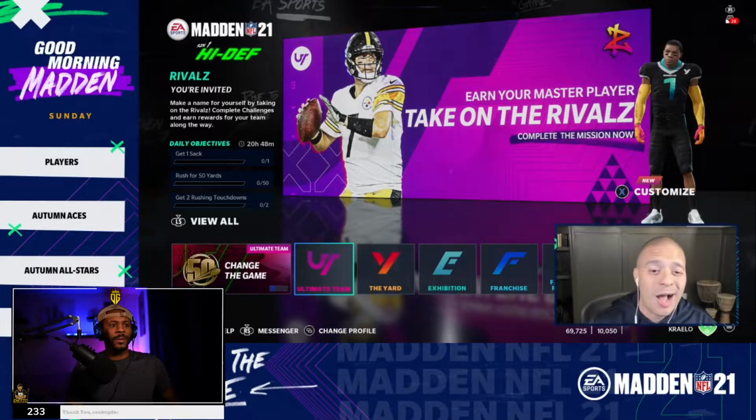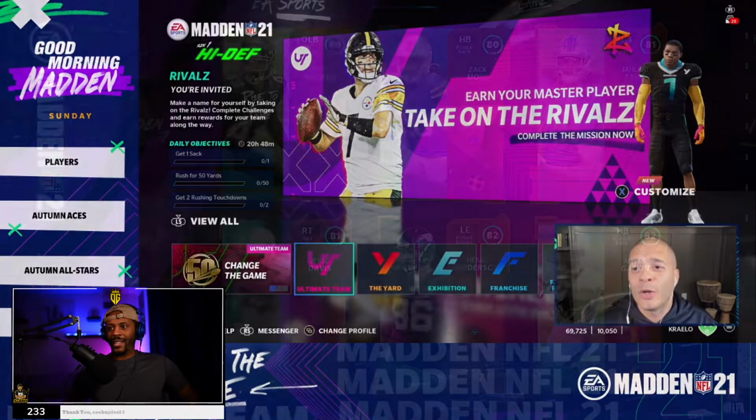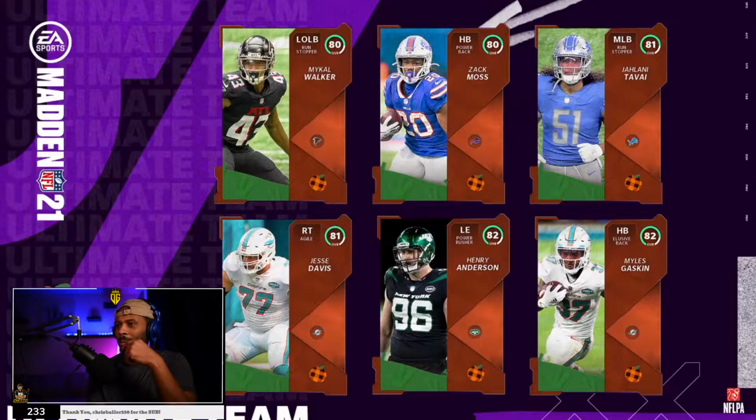All right, let's look at these Autumn Blast players. We're going to go ahead and run through some players, baby. So we have some elites and golds in the Autumn Blast program that are going to get some updates. And I'm actually going to run through all this in various tiers.